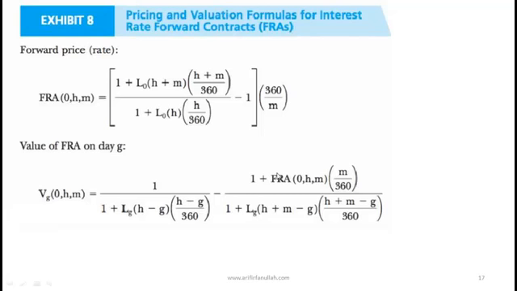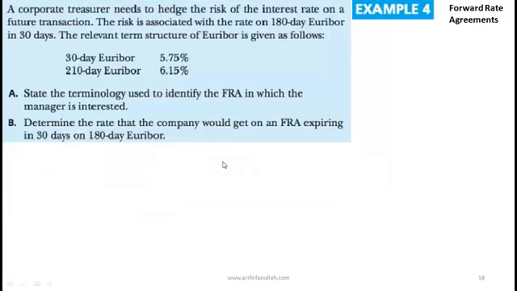Okay, for a forward price and the value. Now, how many people in their right mind can remember this? You can't even remember how many things are involved. So my sincere advice is, you ignore this, but what I'm going to tell you is how to solve the problems. And I'm going to show you that it's quite straightforward. Actually, half of this you've already done in level 1, so it should not be too bad. The pricing part you did in level 1, the valuation part is the value add in level 2.